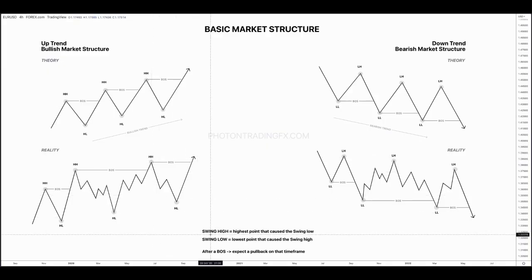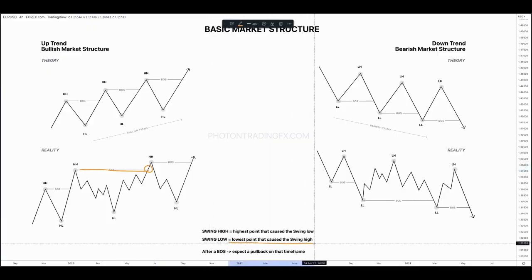So for our definition, when we have a bullish market, or in any market, the swing high is the highest point that causes the swing low, and the swing low is the lowest point that causes the swing high. Okay, so in a bullish market, we always know where the swing high is, right? When price starts to give that significant pullback. But once we get that break of structure over here at this moment, and we want to know what current range we are within, where is our swing low? Well, what is a swing low? A swing low is the lowest point that caused the swing high.